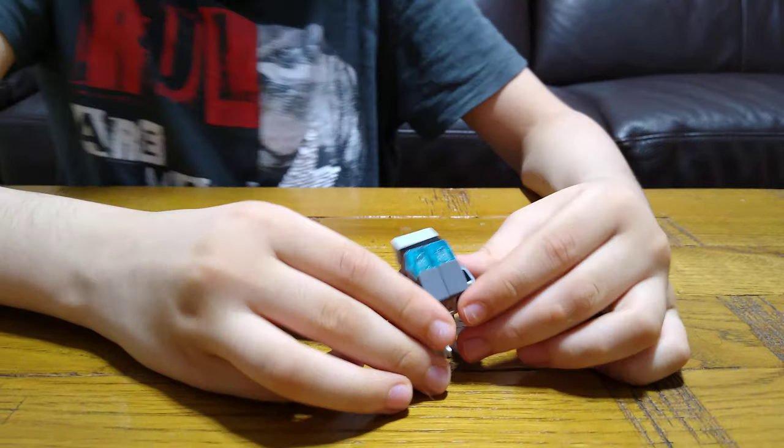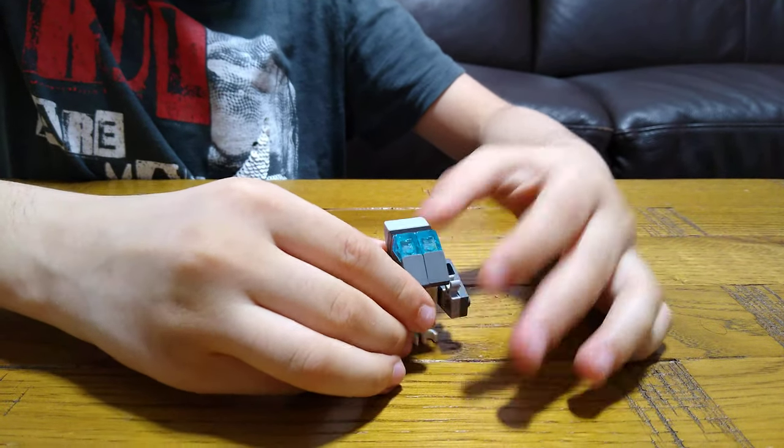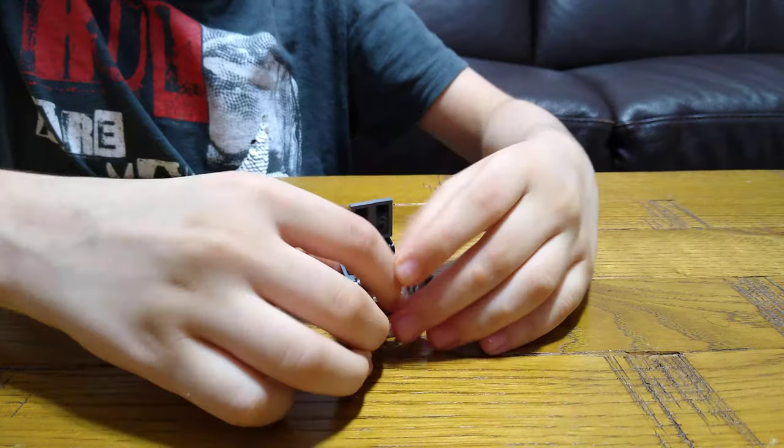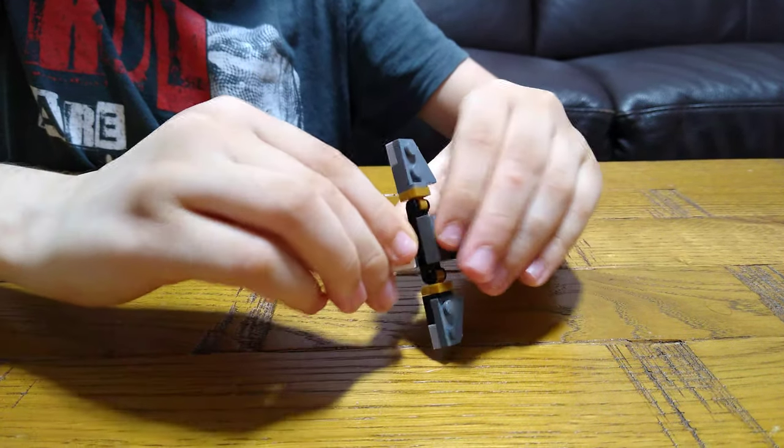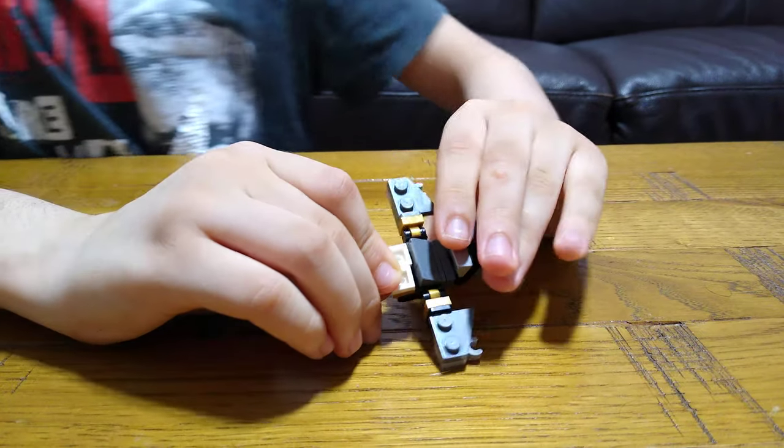Then how to make it transformed, it's not really much to do. All you need to do is put the head up, put the wings back, and then this, and then you've got the pterodactyl.